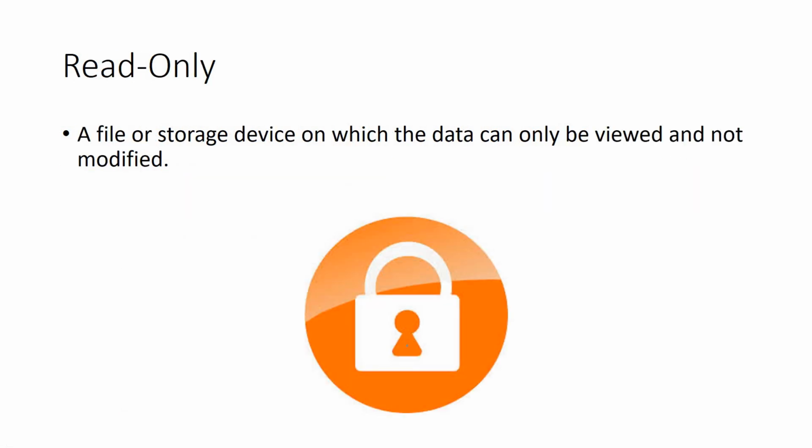Read only, a file or storage device on which the data can only be viewed and not modified. If you're trying to save something to a read-only folder, or trying to save a read-only file, it won't allow you to do that. Sometimes folders or files are locked by the creator because they just want them to be viewed and not changed.